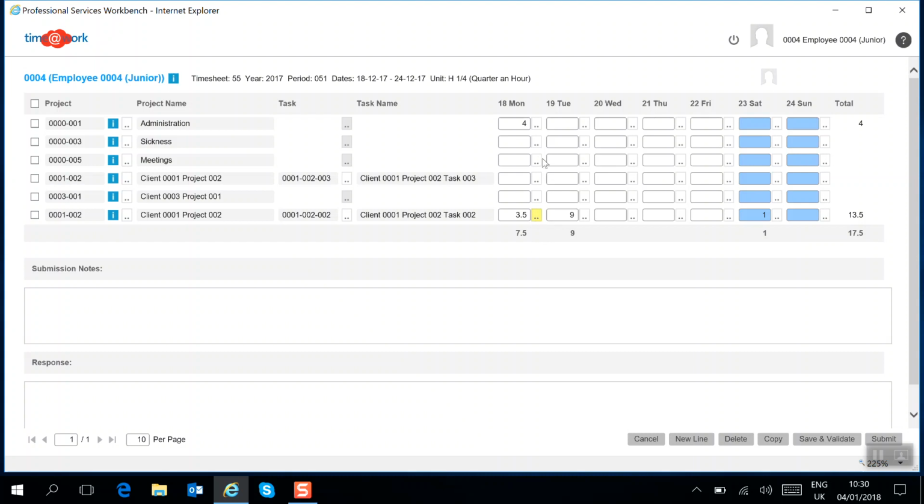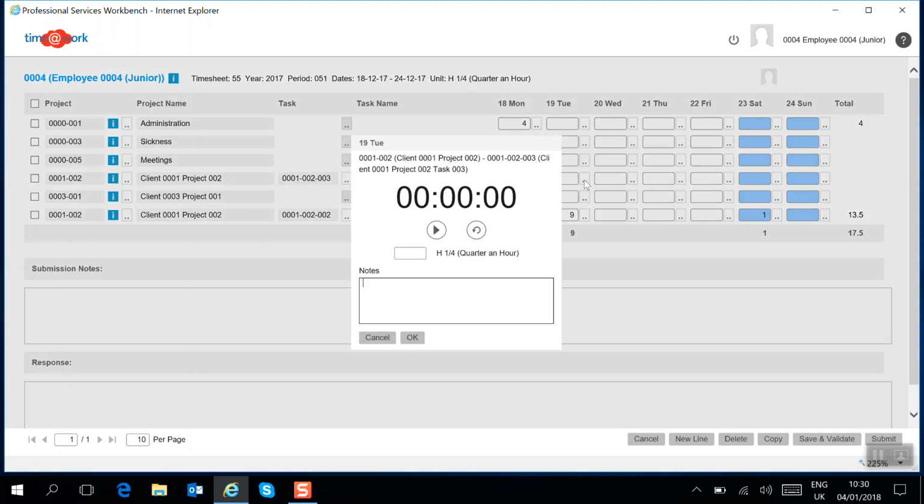You will have noticed also that there is a clock. If I click here, for example, to start the clock running, I can continue with my work, and when it's completed I can click on OK, also add a note if necessary. But you'll notice that the time on the clock automatically rounds up to the nearest quarter of an hour in this case, because an hour and a quarter is the granularity of this particular timesheet type.